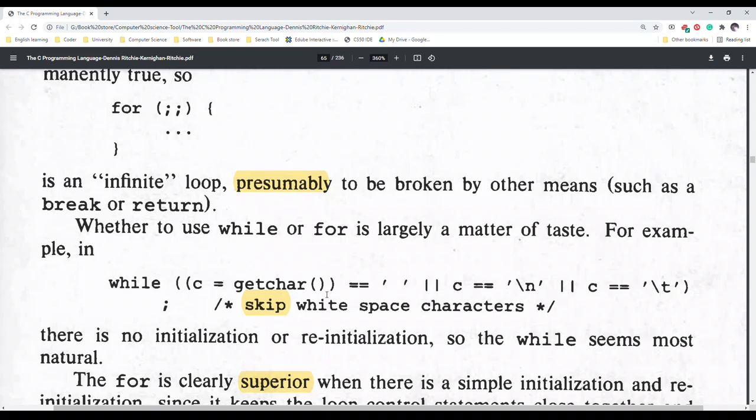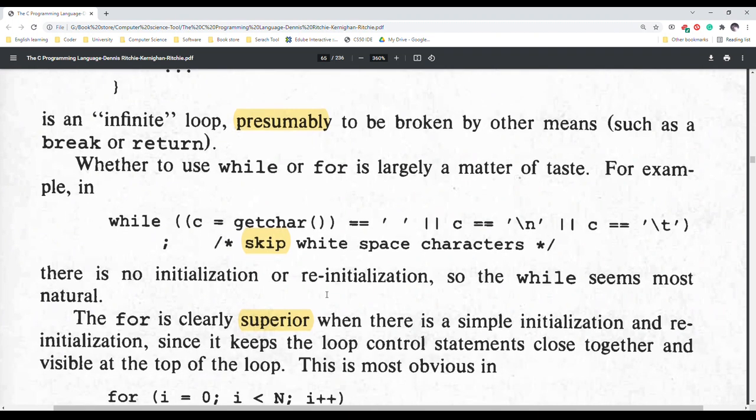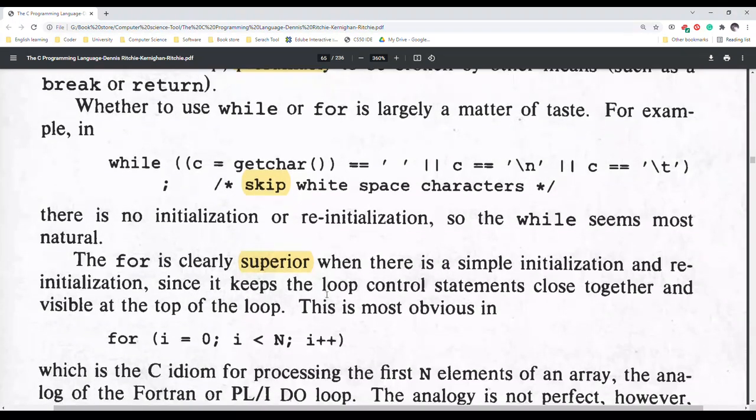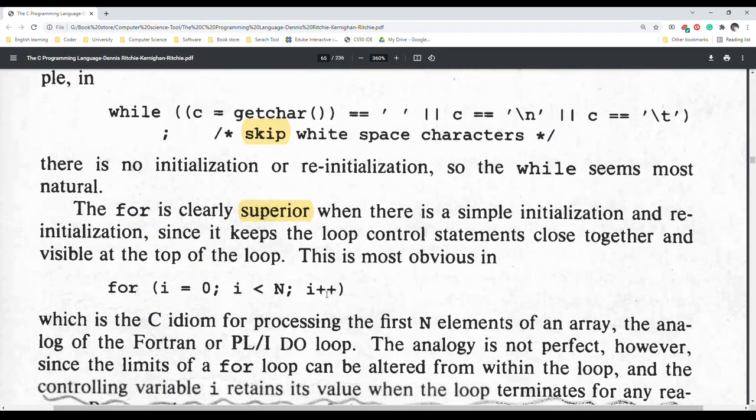Whether to use while or for is largely a matter of taste. For example, in a while loop there's no initialization or reinitialization, so the while seems most natural.